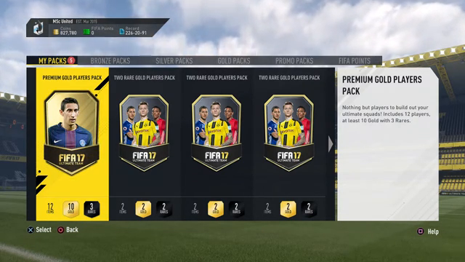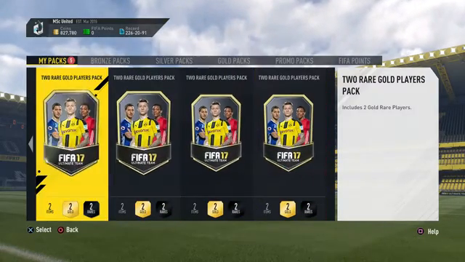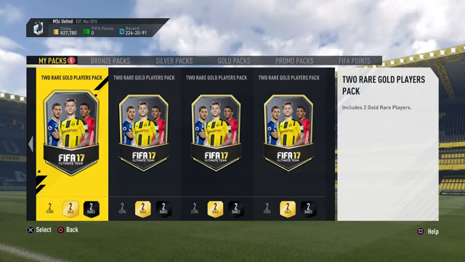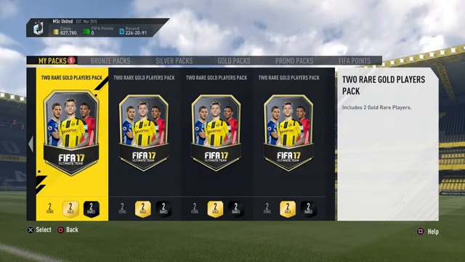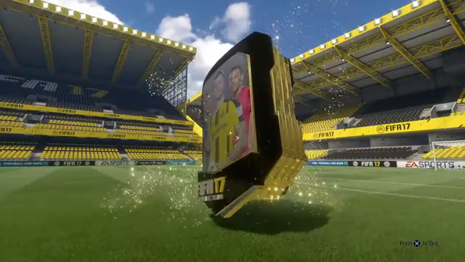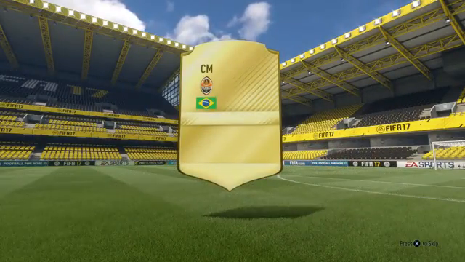We get a premium gold players pack and four two rare gold players packs, so let's open those first. Now the team of the week is pretty decent, I would say, and I think there's also the special cards out there at the moment, the international man of the matches, so let's see whether we can pull any of them. Two rare cards, no big flair though, but obviously rare cards are always good to have.